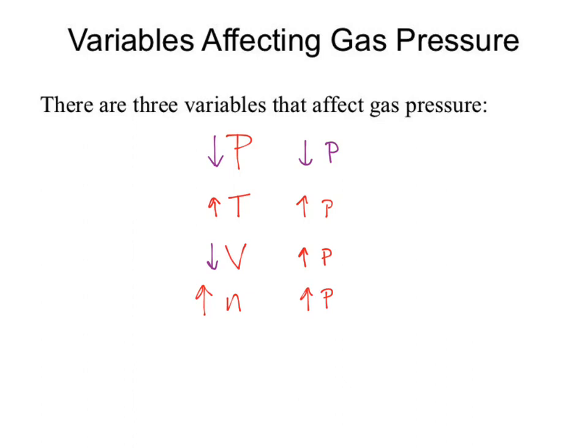What happens if I increase the number of particles? What's going to happen to the volume? It's going to get bigger. What happens if I decrease the volume? The volume gets smaller. Good. What happens if I increase the temperature? What happens to the volume? That one's a little bit harder.